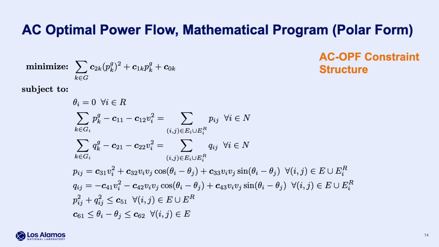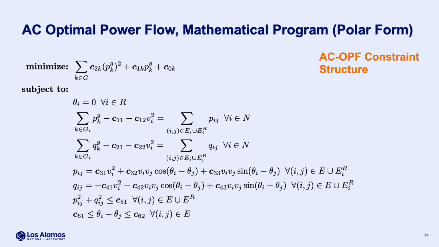Now, I would say the default way to implement this is that we represent the voltage variables in polar coordinates, and then we represent all the other variables in rectangular coordinates, in particular the admittance on the lines. If you do that, you end up with a version of the mathematical program that looks like this. We have our quadratic objective function. In this version of the model, we use PG to mean active power generation and QG to mean reactive power generation. Now you can see that we have two versions of the power balance constraint because we're doing it once for active power and once for reactive power. For the line flow, we also have two versions, one for active power and one for reactive power.